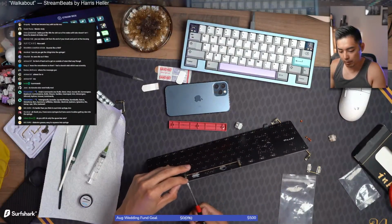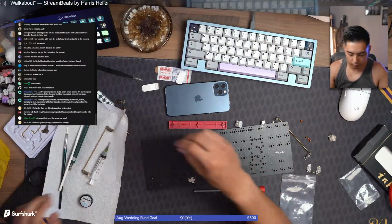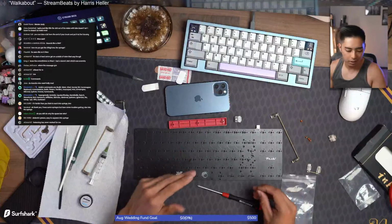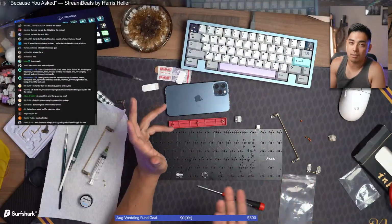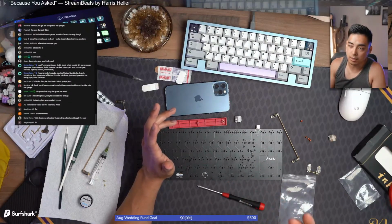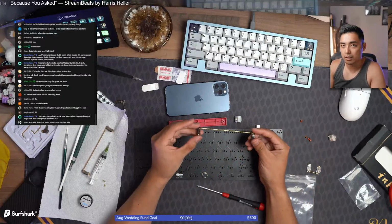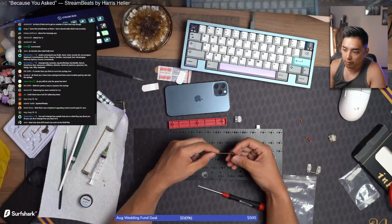So that's basically my typical experience with stabilizers. We're gonna give the same treatment to the Durock V2 and see if it performs any better. But even if it were to perform better and not tick, I'm gonna tell you that it just has to do with the wire itself. The wire is responsible for almost all the performance in terms of rattle and ticking. So if this somehow doesn't tick, it's probably just because it's marginally straighter from the factory.